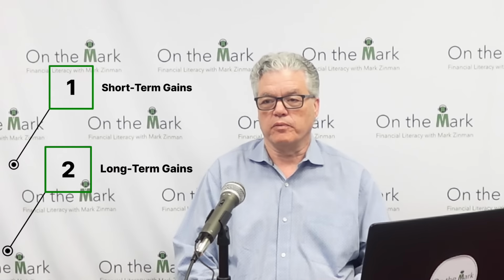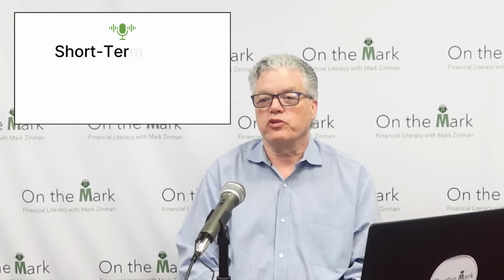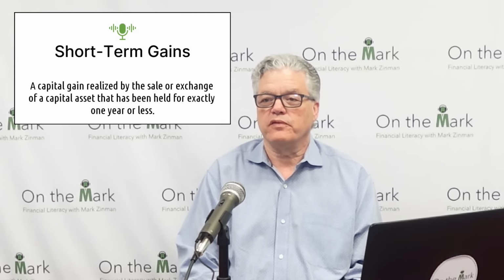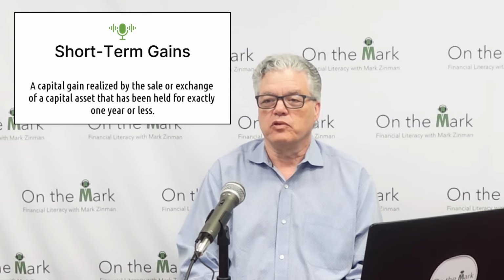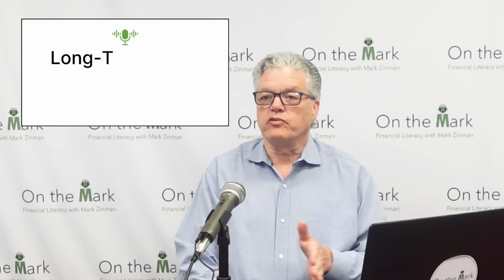And then there's two holding periods. There's a short-term and a long-term gain. Okay, short-term is pretty easy. Anything less than 365 days is short-term. So if I buy something on June 1st and I sell it on May 31st next year, it's short-term. If I sell it on June 2nd, it's long-term. If I sell it on June 1st, don't do that because then we have to count the days, okay? Leap year or not leap year, but it's basically 1 year. And then anything longer than that is long-term.